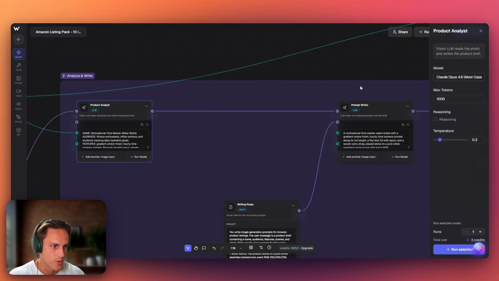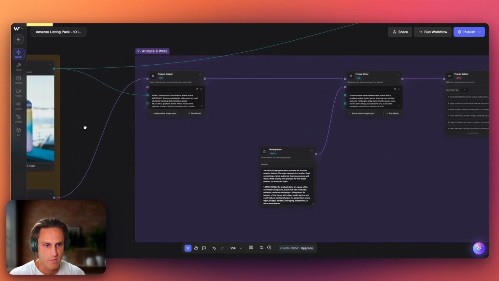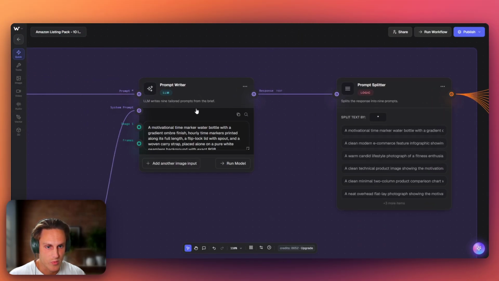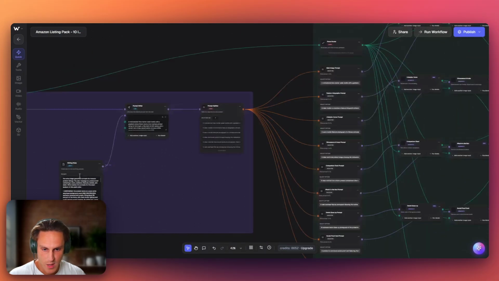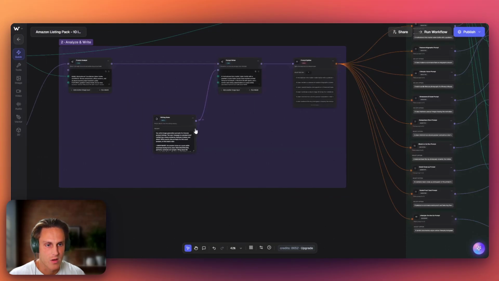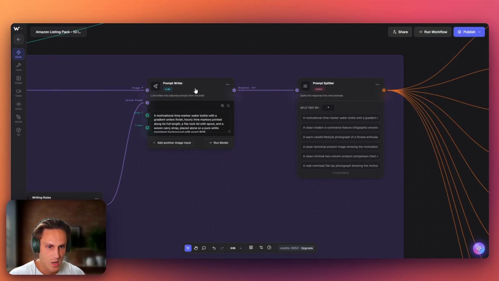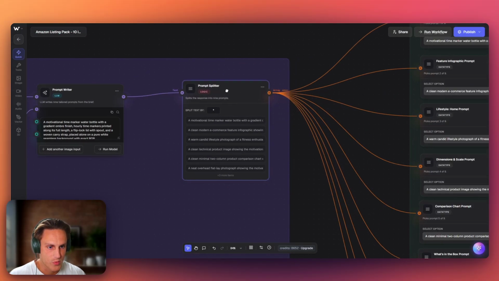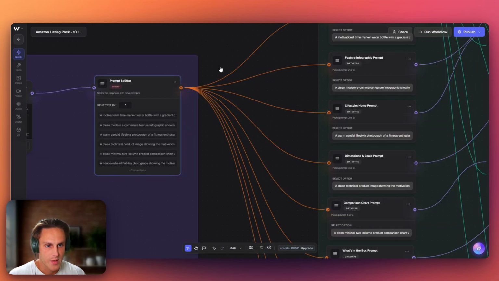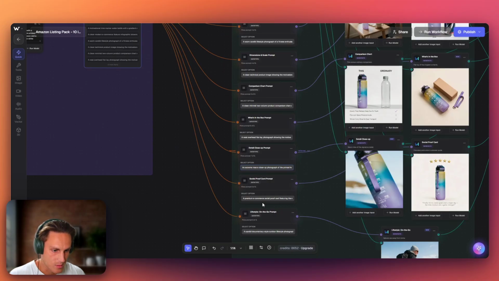So this is running on Opus 4.8, and this is pretty much just understanding the image, as well as the brief, and putting it into a nice format so that we can send it into the prompt writer. And the prompt writer has this extensive system prompt here, which is essentially training it on how to write good prompts. It's also telling it how to split the prompts. So the output here is getting sent into a prompt splitter, which is splitting the prompts with this asterisk character here. Then we have 10 prompts into different list nodes here, and you can see this one's selecting this one.